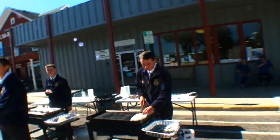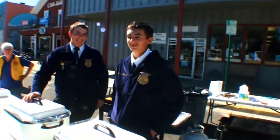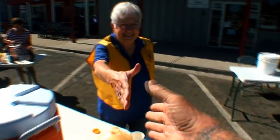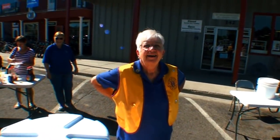Okay, so here we are at the car show. We're going to go up here to the Lions Club. It looks like this guy's a Lion. We got FFA here with us today. What's up, guys? Hold on one second, because FFA is bringing me back to my childhood days. FFA is Future Farmers of America, and the other group is the Lions Club. How you doing, sweetheart? We appreciate you putting this car show on for us. Now tell us about the chicken. We're trying to get the true story.